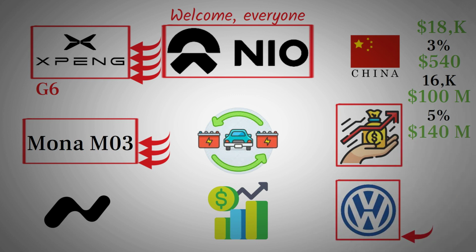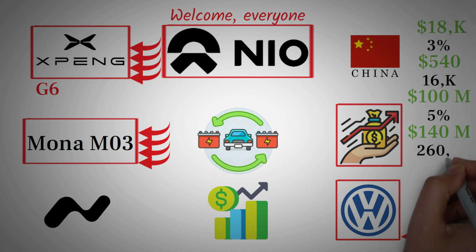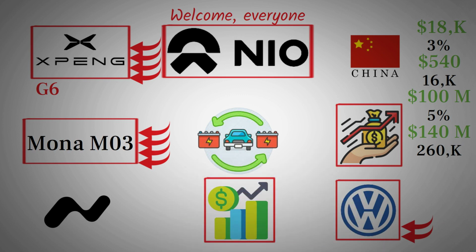Importantly, the revenue from Volkswagen surpasses what Xpeng expects to generate from the Mona M03 over an entire year, assuming the margin remains as predicted. Considering this, Xpeng would need to sell at least 260,000 Mona units annually to match the revenue brought in from Volkswagen's partnership. This illustrates how reliant the Mona project is on large sales volumes to be financially viable. Given these figures, some might argue that Xpeng could find it easier to focus on research and development partnerships rather than expanding its lineup of low-margin vehicles, especially considering that research and development work incurs fewer challenges compared to scaling up vehicle production.